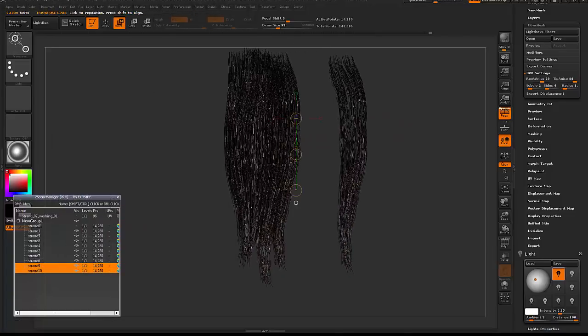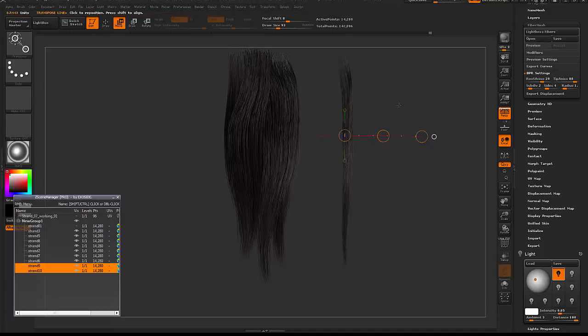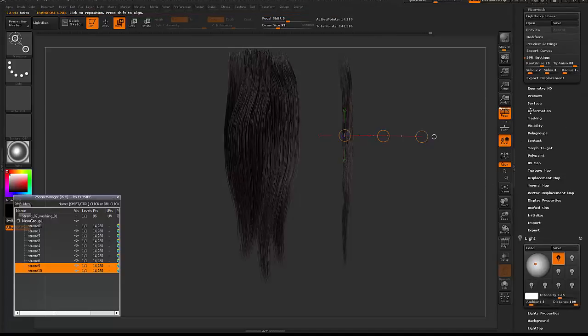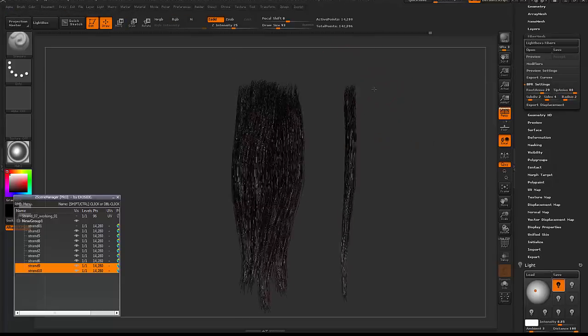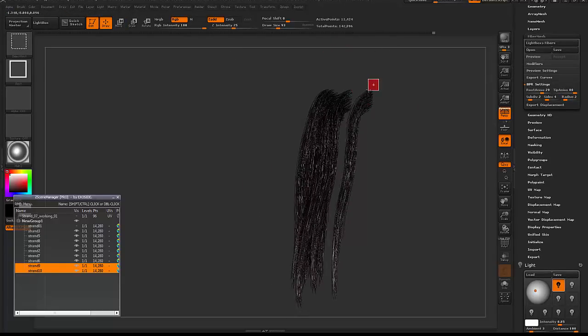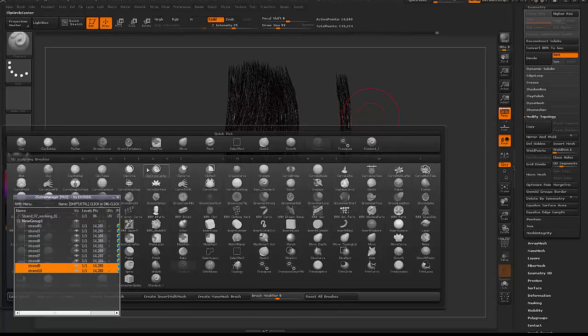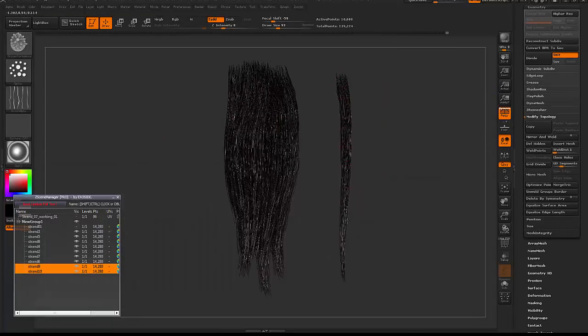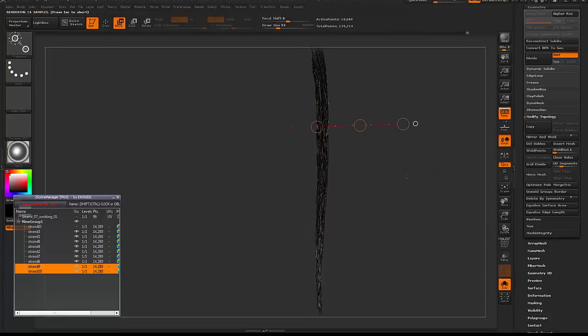And here we are duplicating another subtool. We're going to make a skinny one this time. This one's going to be a skinny subtool, skinny strand. And we're actually going to increase the radius of it too. So we're going to add more volume, and we're going to start deleting some of the strands that we have. We want a reduction in this particular subtool strand. So we're hiding them by hiding the roots right there.